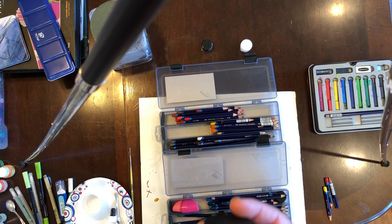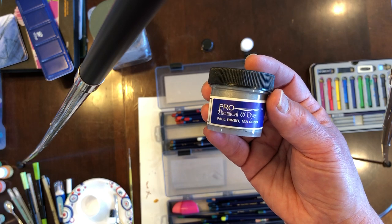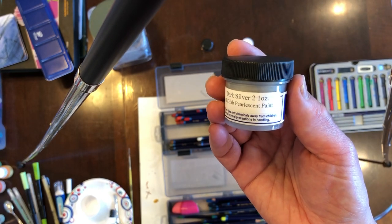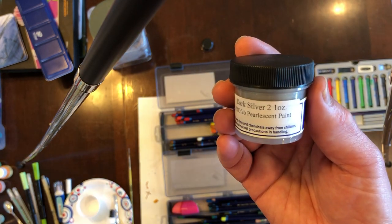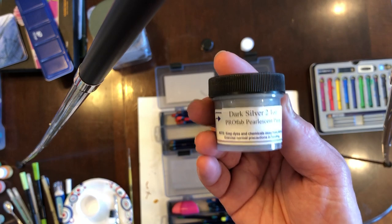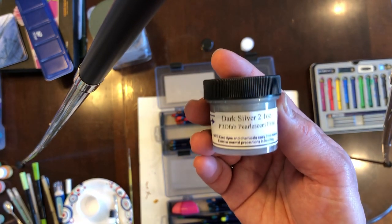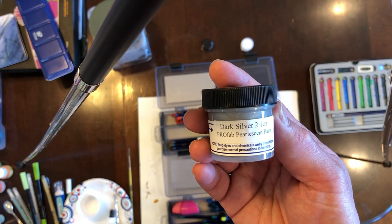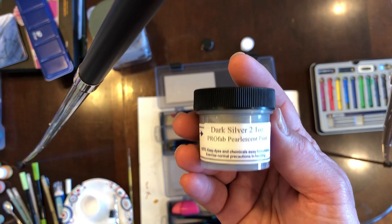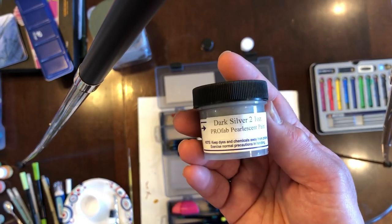Last but not least, I want to tell you about a company where I get most of my fabric medium supplies — Pro Chemical and Dye, out of Fall River, Massachusetts. This is one of their fabric paints called Profab Pearlescent Paint, and they are the ones I buy my pearlescent extender from so I can make a pearlescent fabric medium. They have great paint supplies. If you'd like to try fabric paint, I can't recommend these guys enough. Jacquard, J-A-C-Q-U-A-R-D, also makes great fabric paints, but Pro Chemical and Dye are just my favorites — I like the colors and the way they go on. With these paints you do not need to add separate fabric medium, as it's already made into the paint, so you just paint, heat set, and away you go.